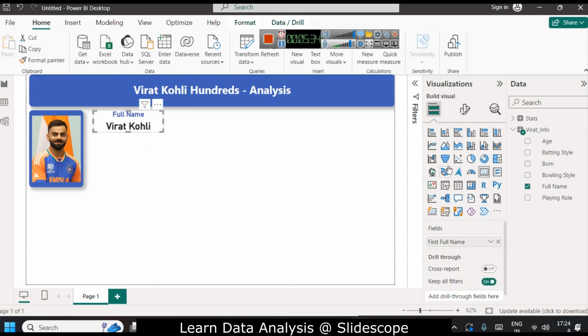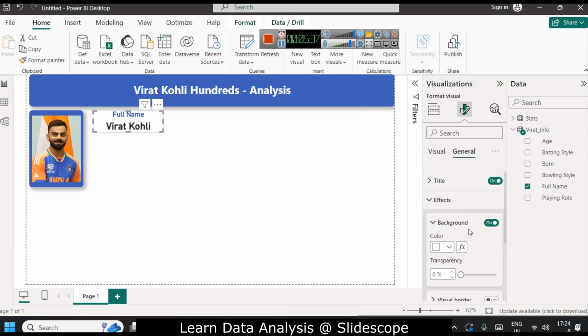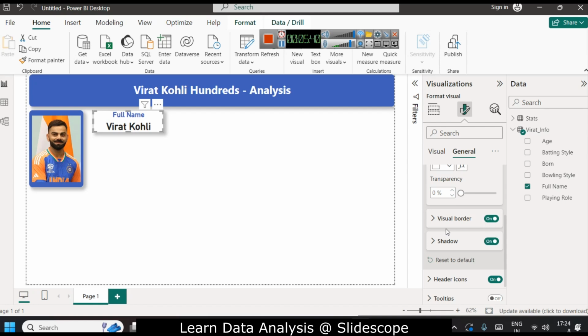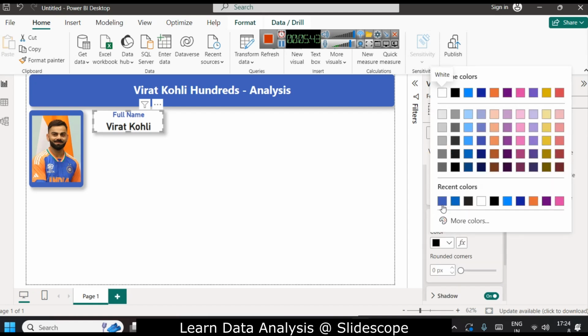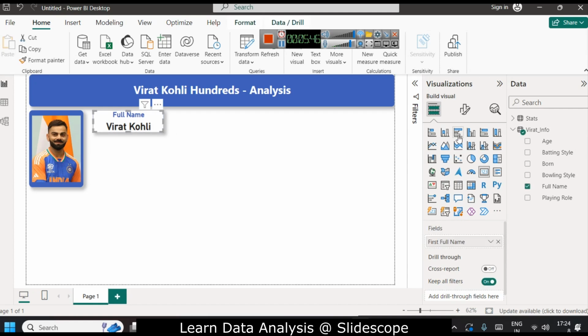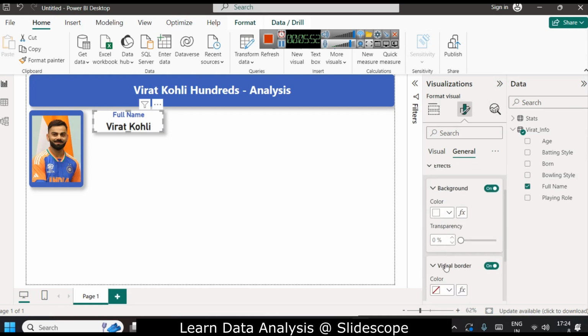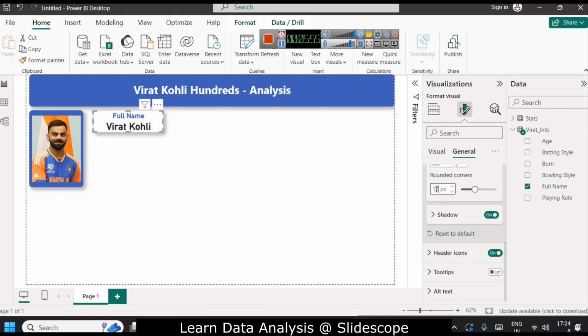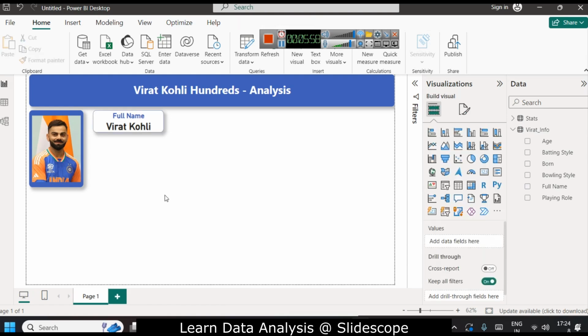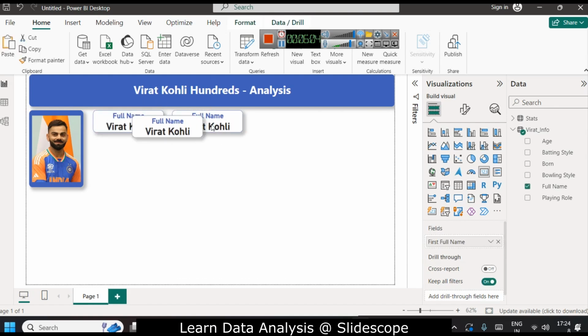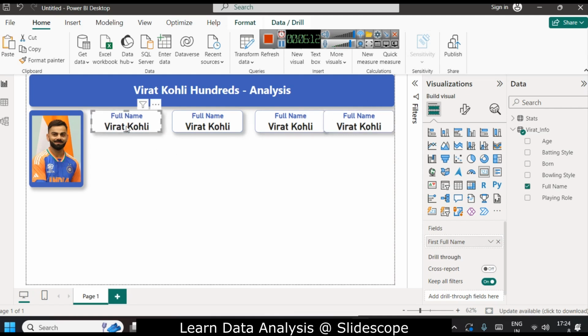So this is full name, and here we will make it bold, and we will just reduce the size like this. Here we are going to general tab, effect, shadow on, visual border on. In visual border we are going to select this color, and I like giving some radius there, although we can simply copy it, but I'm just showing you how to do that. 12 pixel. Idea is create your cards in such a way that you can copy them and display more information. So I will copy it, and I will try to display other information. Obviously the size is full, so we will just reduce the width here.